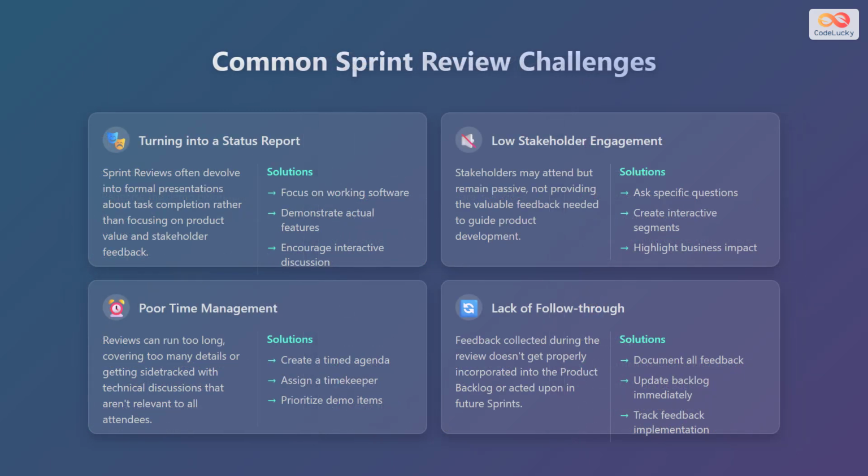Let's discuss some common challenges encountered during sprint reviews and their solutions. Challenge number 1: turning into a status report. Sprint reviews often devolve into formal presentations about task completion, rather than focusing on product value and stakeholder feedback. Solution. Focus on working software, demonstrate actual features, encourage interactive discussion.